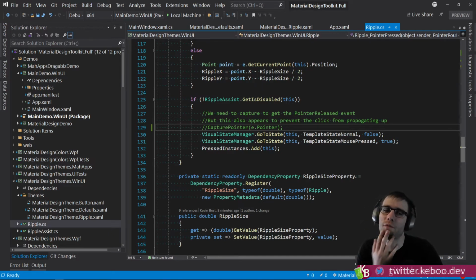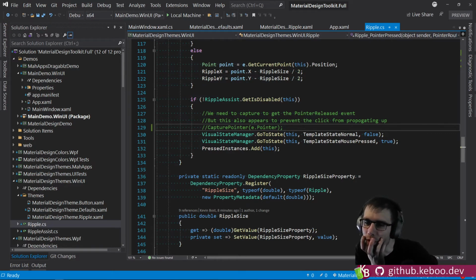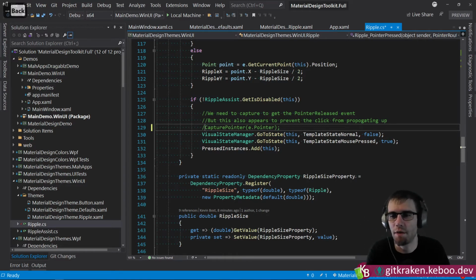The problem is if the ripple captures the pointer, it's never going to reach the appropriate control. Because that, I believe, is the problem.